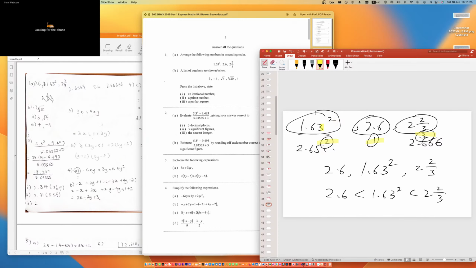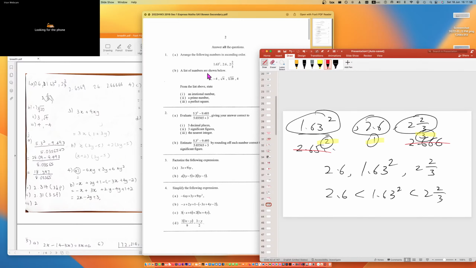I purposely write 1, 2, and 3 to tell myself, hey, I'm supposed to write this. I write the 1 right below the 2.6. You can see my 3 is next to the 2 and 2/3. In fact, I don't even care about the converted values after that. I just want to know which one is smaller, and then I write the 1, the 2 and the 3 next to the original form. So this is one way for me to avoid making that common mistake.